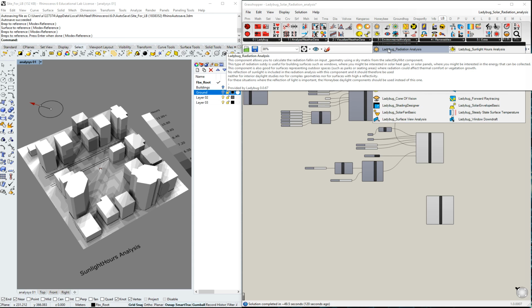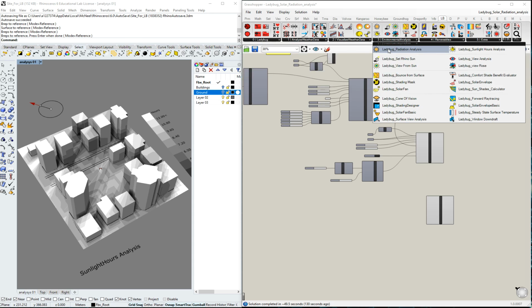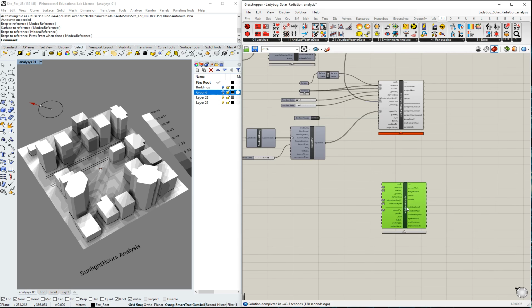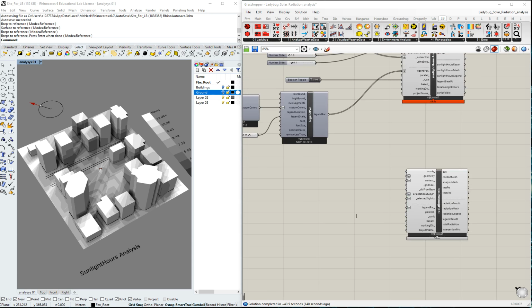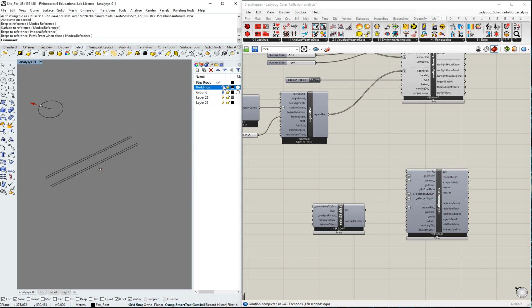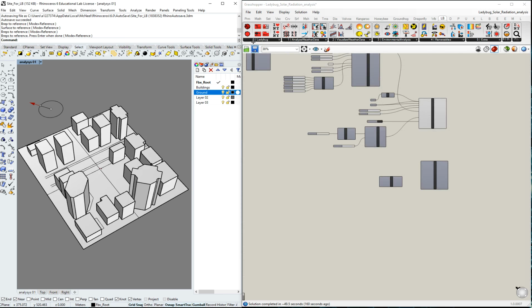For example, for vegetation growth, there are different applications you can use from this, and you can also generate this as an input for other components or other calculations. So we have here the radiation analysis. Before the solar radiation analysis, we need to have another component called select sky matrix. So you just right click and put select sky matrix. You can see we don't need to show this anymore, and we can turn off the toggle.